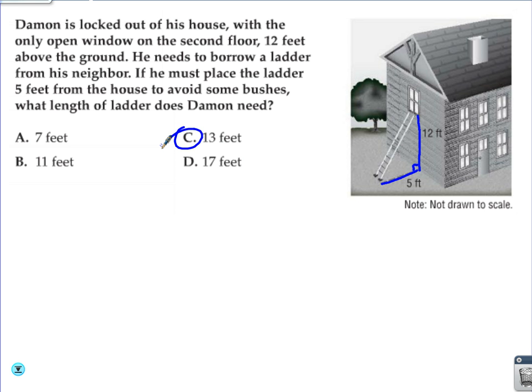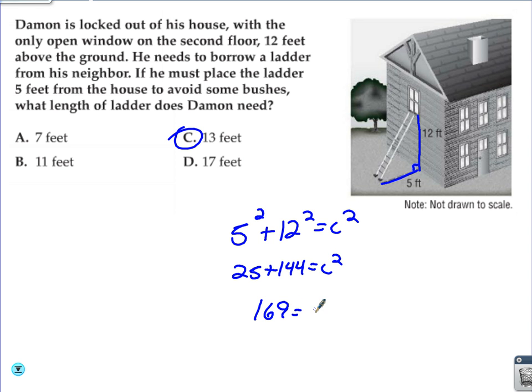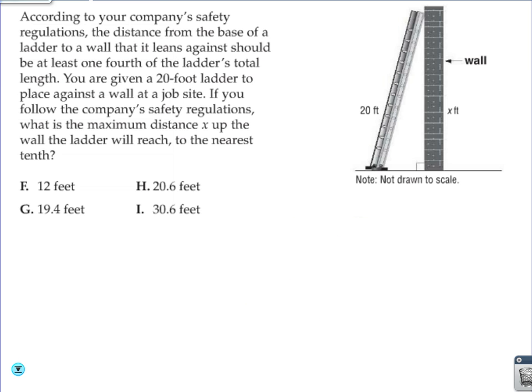Now, if you didn't know that, what would we have to do? Well, it's a right triangle, so a squared plus b squared equals c squared. 25 and 144 equals c squared. So 169 equals c squared. Square root both sides. C must be 13. You can get it the other way, but why not learn your triples? That way you don't have to do all that work. Look at your answers. More than likely, this is not going to be one that we know.